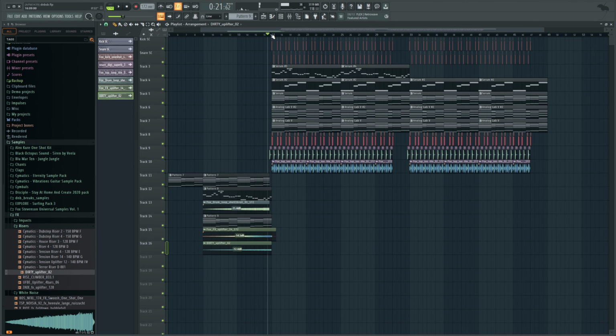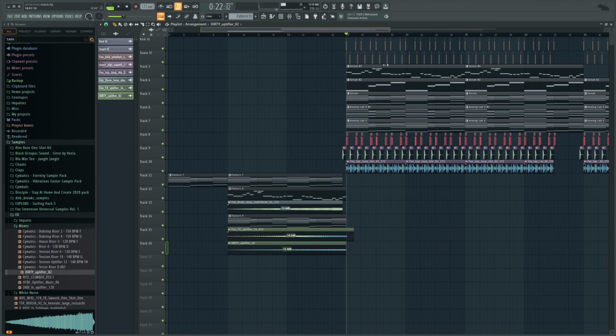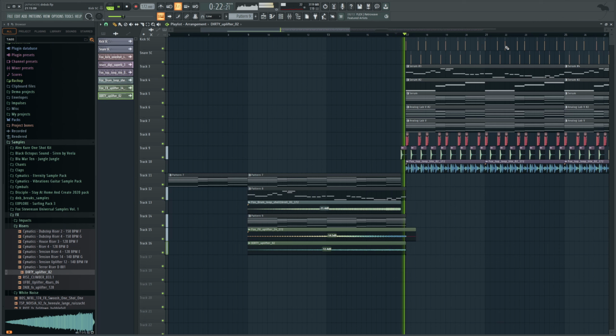I'm actually going to cut the risers there. Little detail work like this is super important. You see, if we listen to this again, the risers sort of feel weird if they continue on that last bit over the snare, so we're going to cut them. Same with the new chords we just added. That's better.